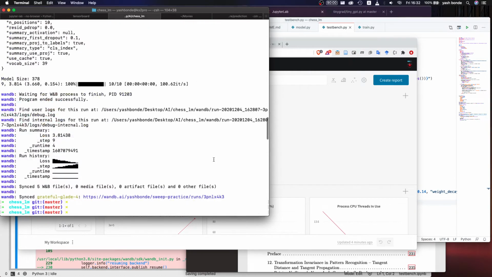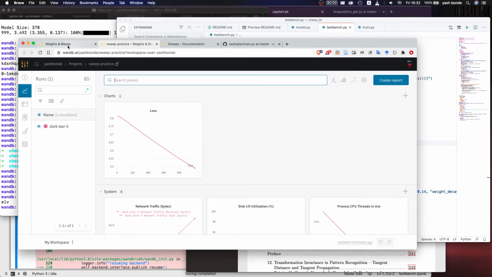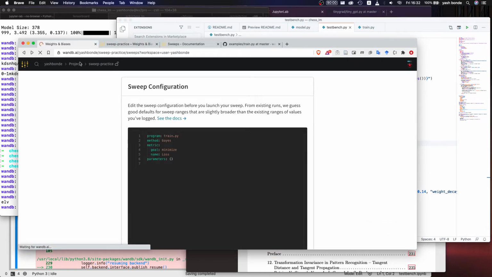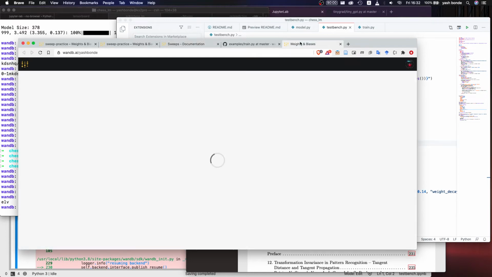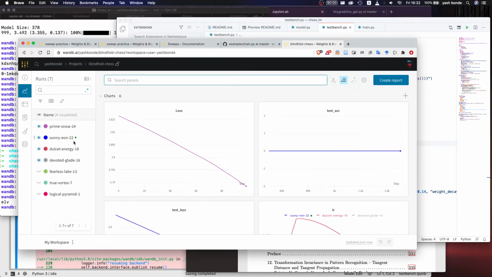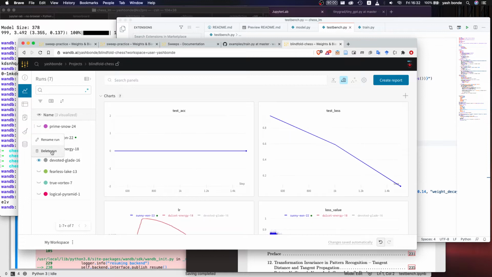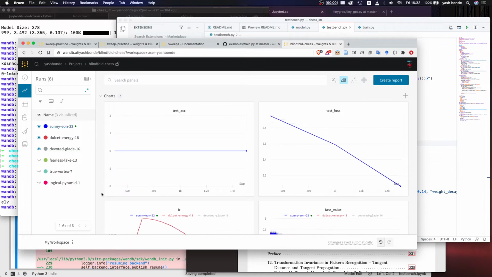Active. This is sweep practice. Dude, this is sweep practice. Why are you going here? No, boy. Went to the wrong place. You're barking up the wrong tree. Blindfold chess. No, not Prime Snow. Delete this run. Yeah.